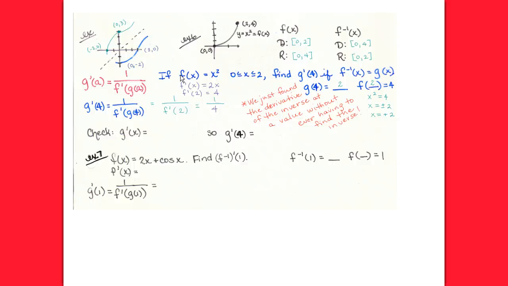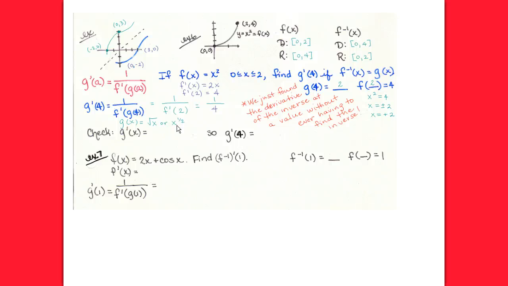Now we want you to redo that problem a different way. We want you to actually find the inverse, take its derivative, and plug 4 into it and see that you get the same thing. Okay, so let's do that. We've got x squared, so what would the inverse of x squared be? Square root of x, right. So if my inverse is square root of x, or maybe you want to write that as x to the 1/2, what would the derivative of that be?